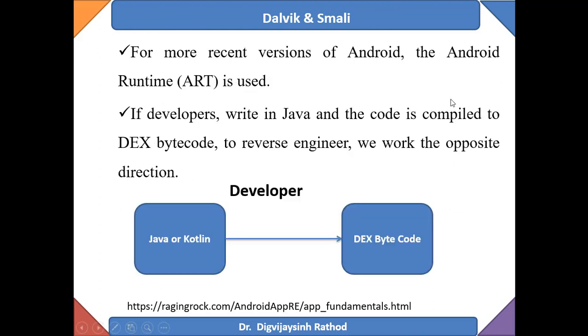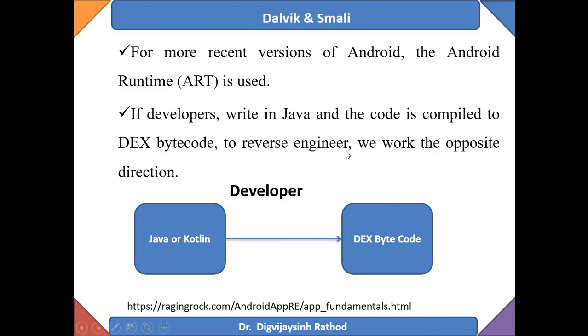Say you have two versions. One is the DEX bytecode that will be converted into assembly code using the disassembler. And assembly code is not equivalent to your Java or Kotlin source code. Assembly code is ultimately one more programming language. So disassembling means you are converting your DEX bytecode into assembly code. You don't get the exact source code in Java or Kotlin. But the responsibility of reverse engineering is to convert your DEX bytecode into assembly code, and from assembly code, you will get your source code.